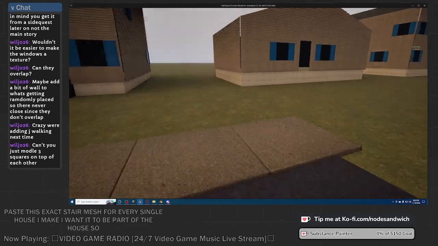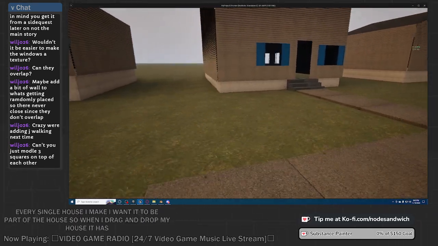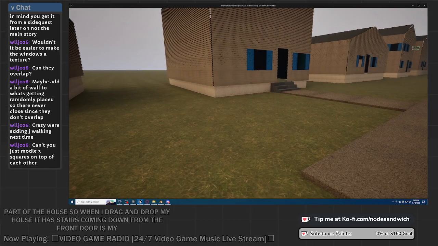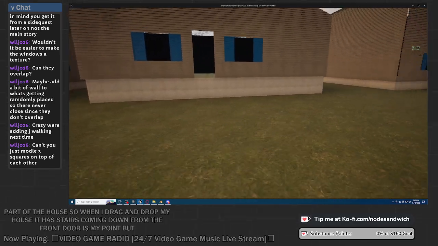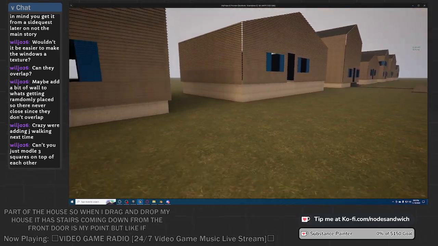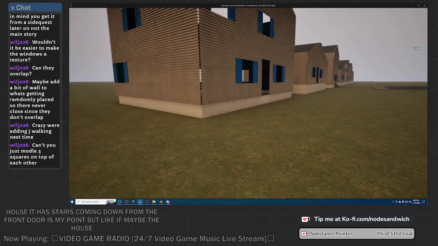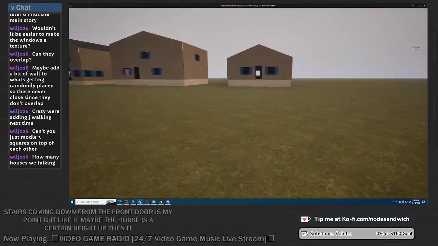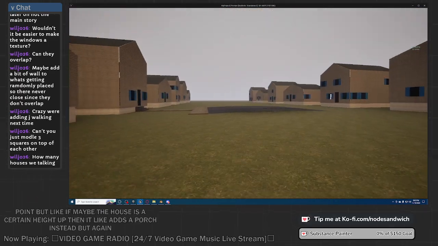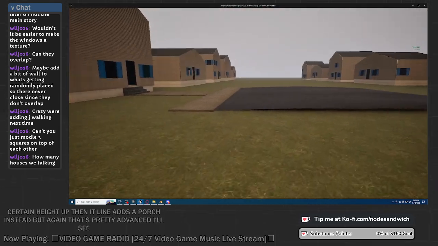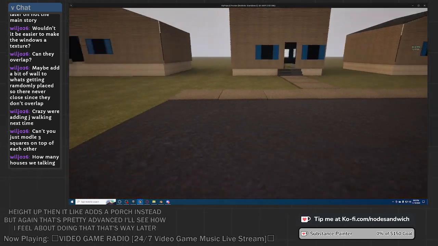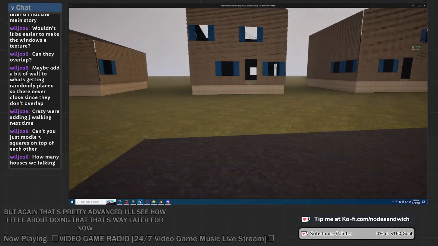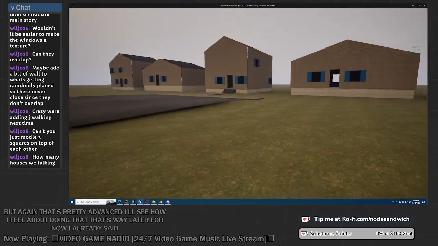So when I drag and drop a house, it has stairs coming down from the front door, is my point. But if maybe the house is a certain height up, then it adds a porch instead. But again, that's pretty advanced. I'll see how I feel about doing that. That's way later. For now, I already said what I want to do for next stream.